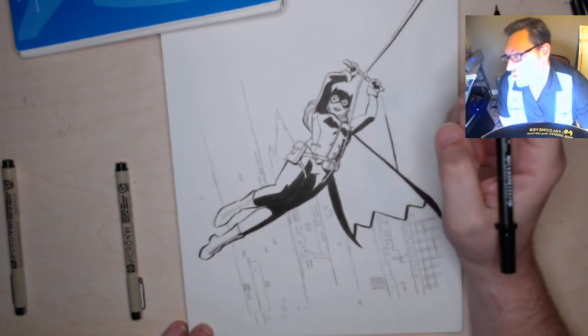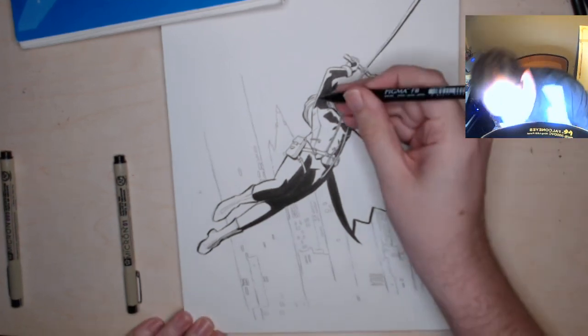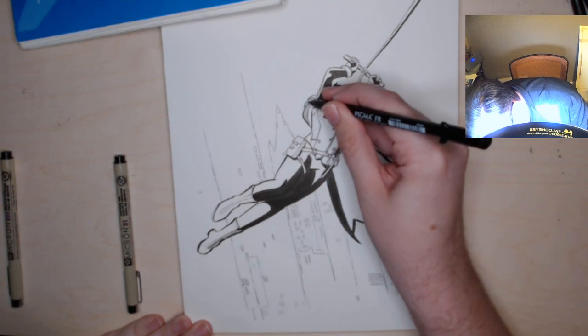John White says, I loved John Romita Jr.'s work on The Man Without Fear. Yeah, you're right. I almost forgot about that one, but his collaboration with Frank Miller, that was really good.